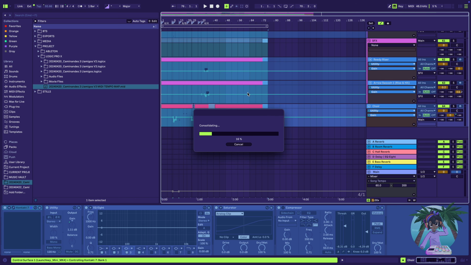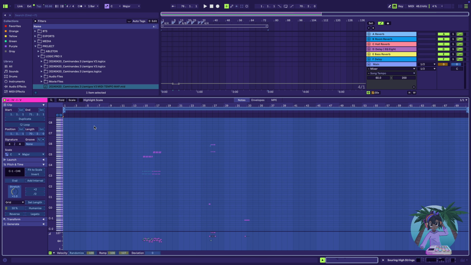Limitation number 3 is all about exporting MIDI from Ableton and getting those MIDI files to line up in the same spot in Logic Pro. What I mean by this is when you export MIDI files from Ableton, even if you've consolidated that MIDI file from the beginning of the film to the end of the film, let's say you don't have any MIDI notes at the beginning of that film and you have some MIDI notes coming in, say, halfway through.